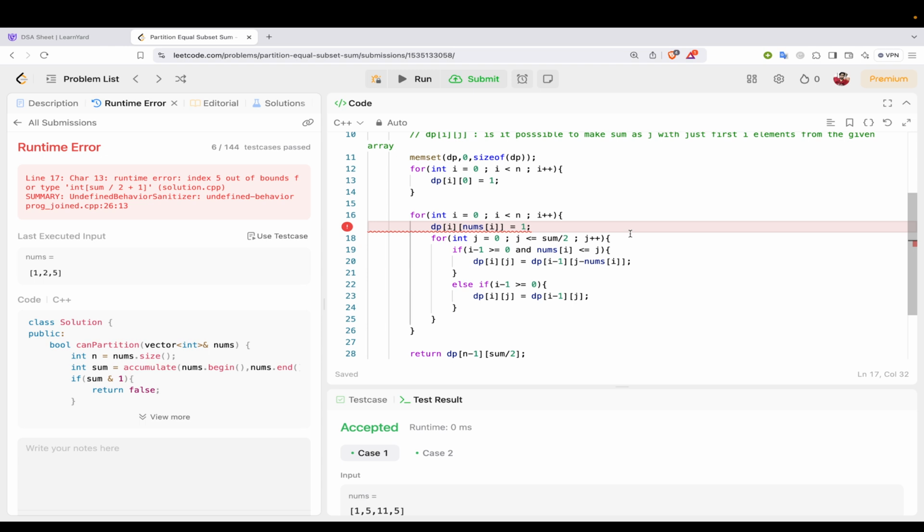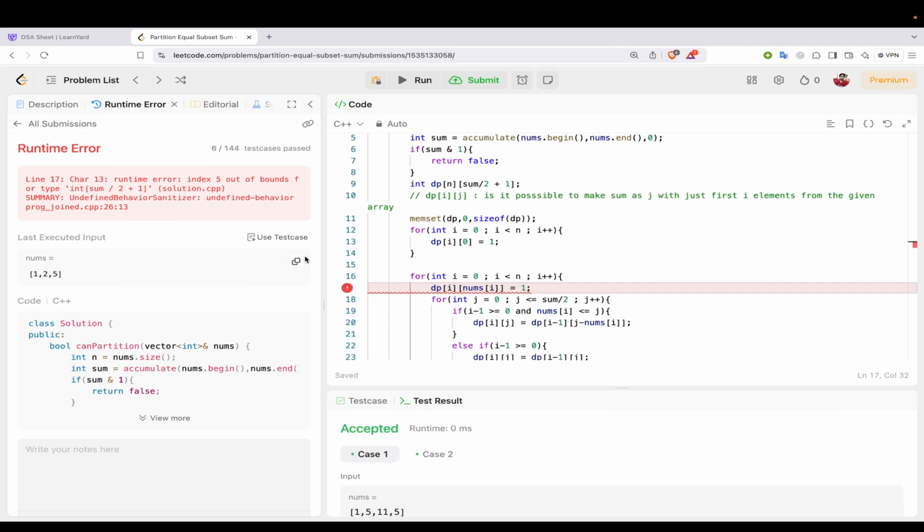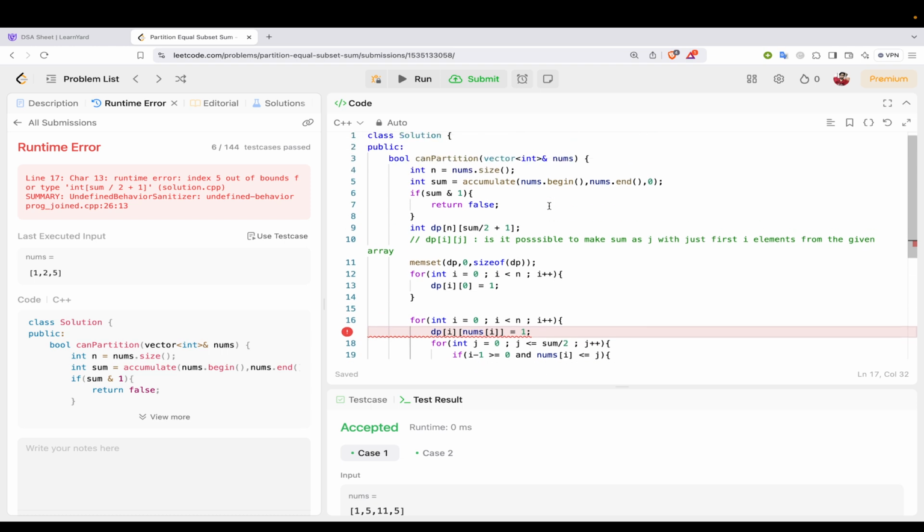Some runtime error, index 5 out of bound. So why is this error coming? I know that it will definitely come. The reason is we have optimized a little bit here.